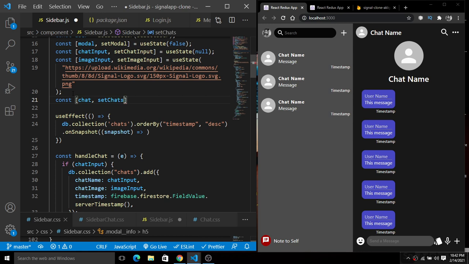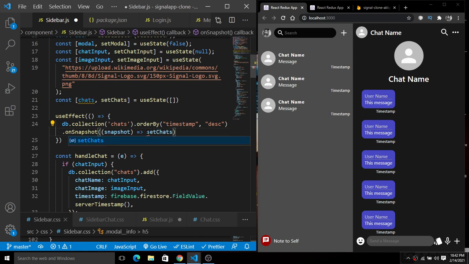So we have these chats and setChats. I'm going to simply make it plural here. We'll simply use useState, and initially it will have an empty array. So on a snapshot, we will simply set the chats here.